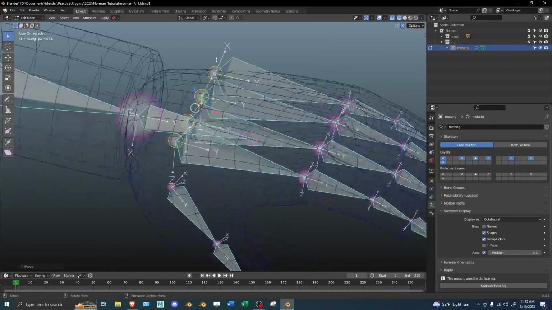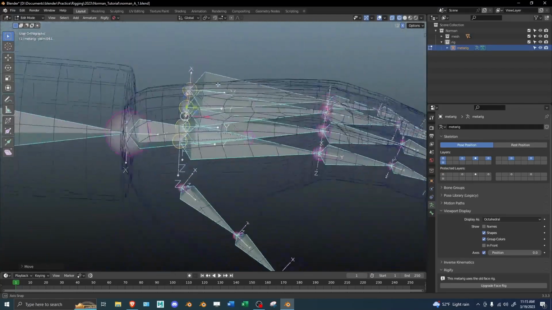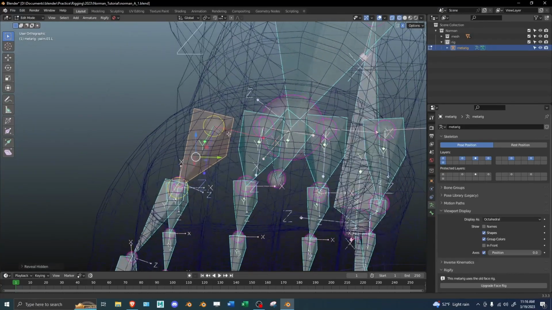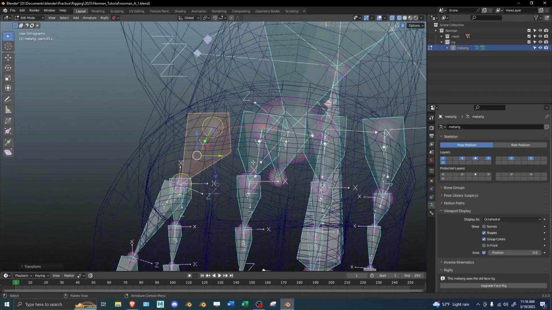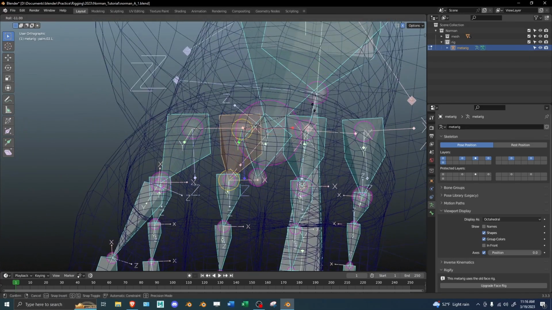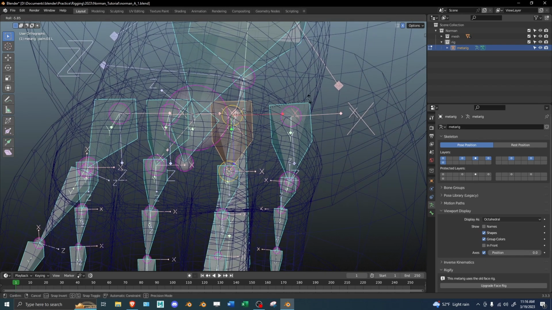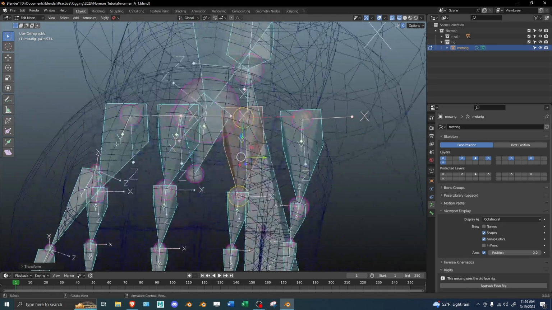Another thing to remember, whenever you're moving your bones around, ooh, those things will need to be adjusted. Let's go ahead and straighten these out real quick. And just hit R, Control R, Control R. Oh, here.